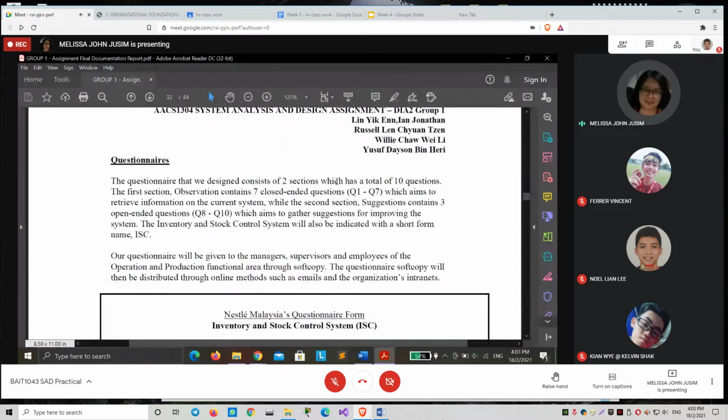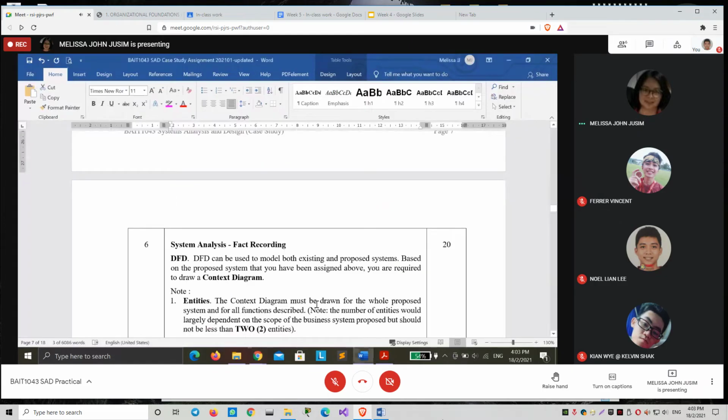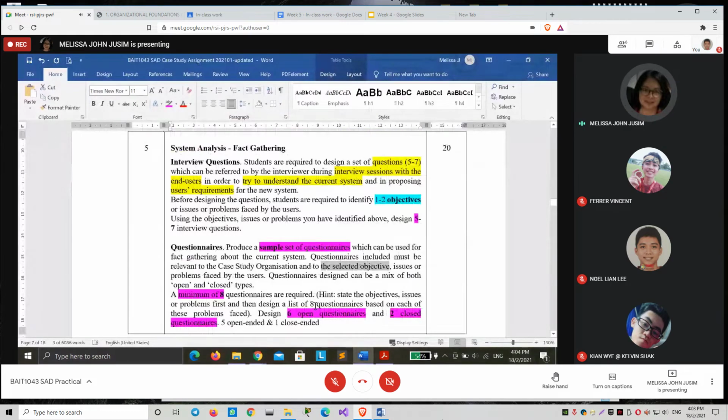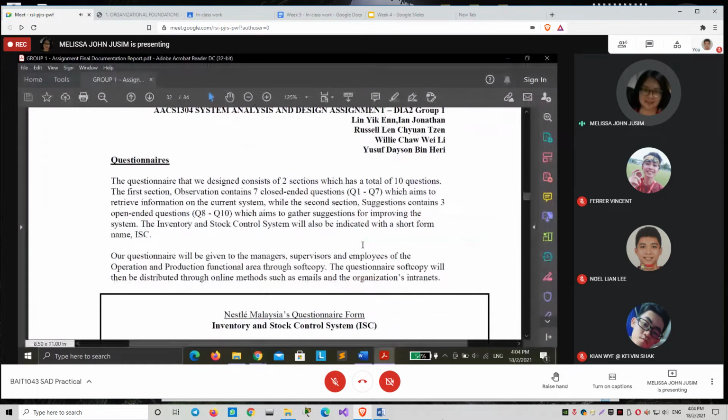For the questionnaire, you'll need to create 6 plus 2: 6 open and 2 close. But for the diploma students, it's the other way around, because normally in a questionnaire we go for close-ended.